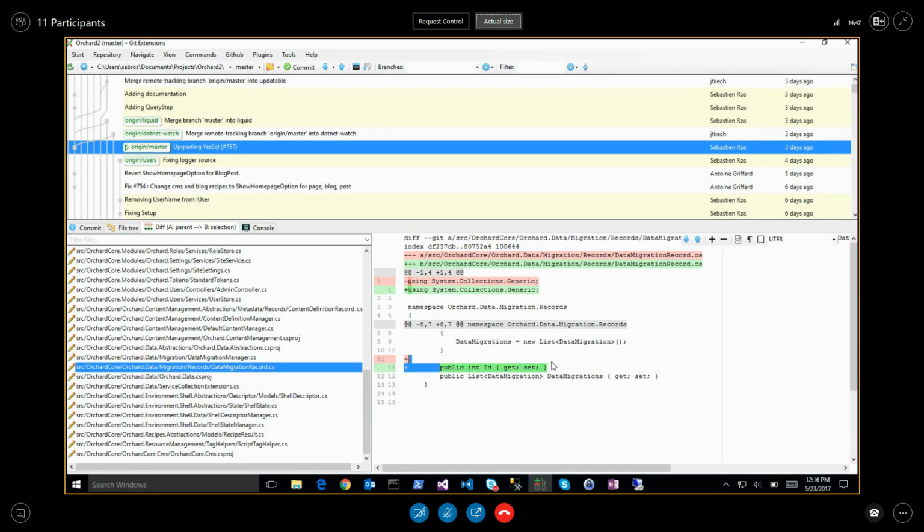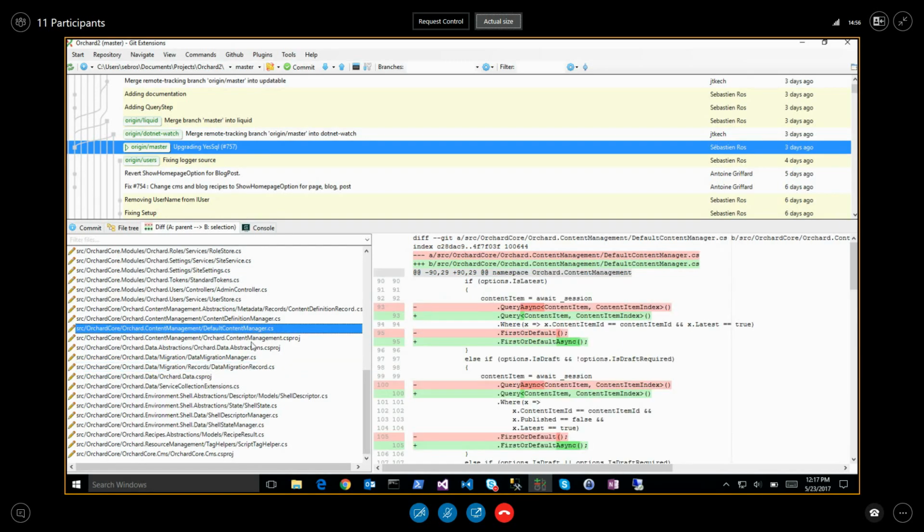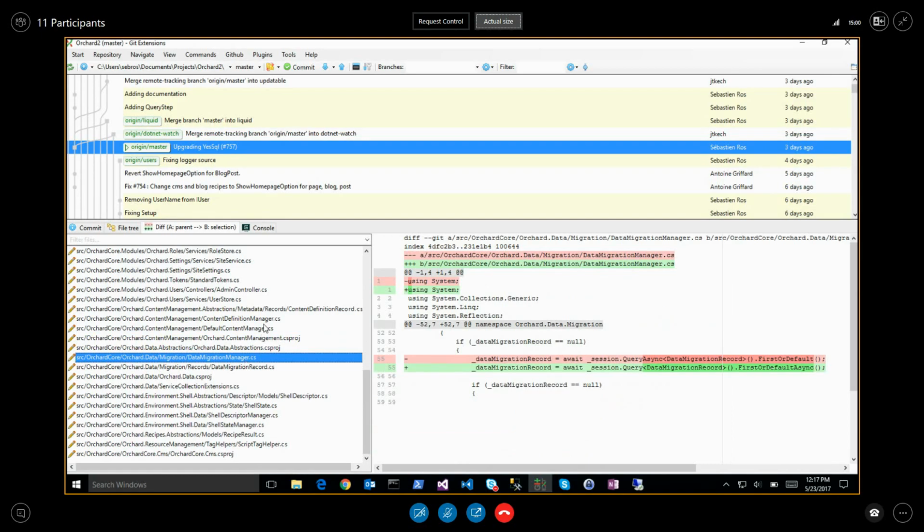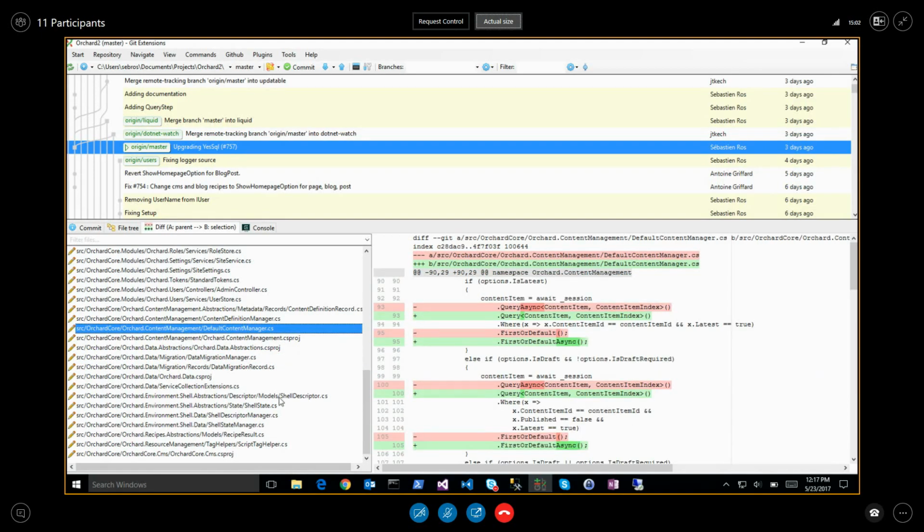But at some point I added IDs to a bunch of classes like this, but actually they're not necessary. They don't hurt, but they're not necessary. And the bug was that I could find multiple entries of this record. So I was like, oh, I'm missing an ID. So when I save the object, it thinks it's a new one because it doesn't find any ID, and it creates a new record. But it was actually a bug in YesSql. So it has been fixed in the meantime, and I kept the IDs.